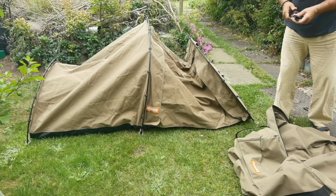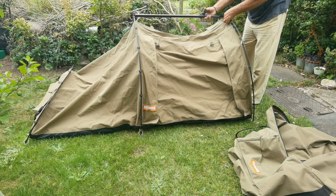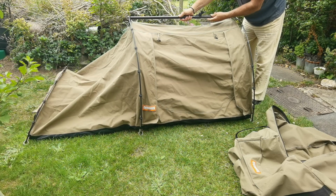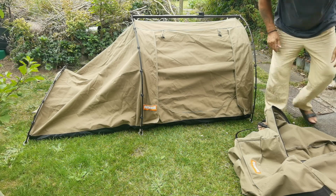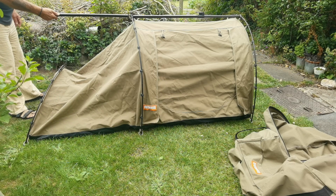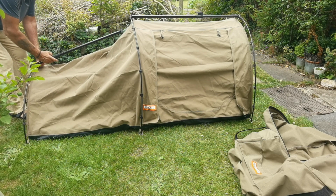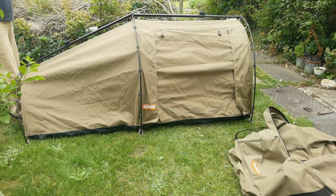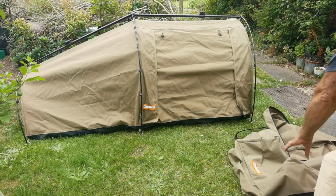Right, now comes the magic part. So you just pull, it takes a little bit of doing to get used to, you can always adjust it afterwards, they're both the same. Virtually it. You could peg it down. You've got two entrances, sort of like, well, let me just show you around.